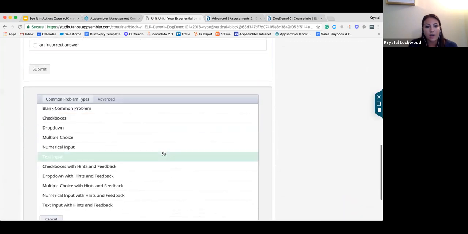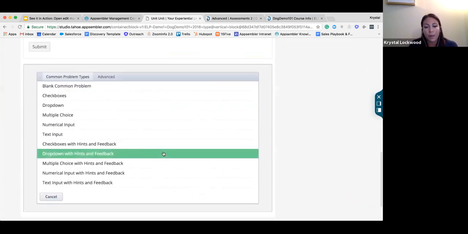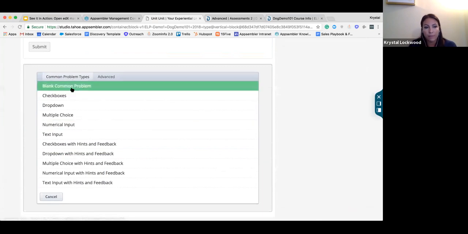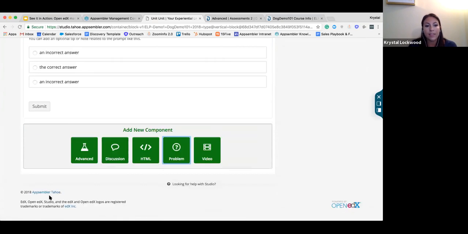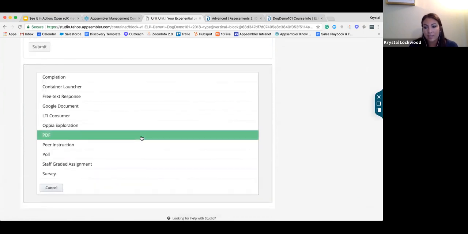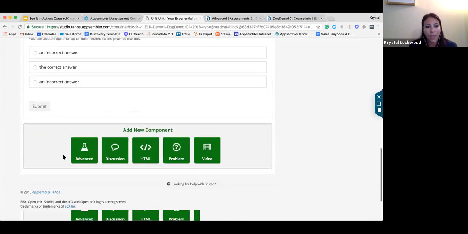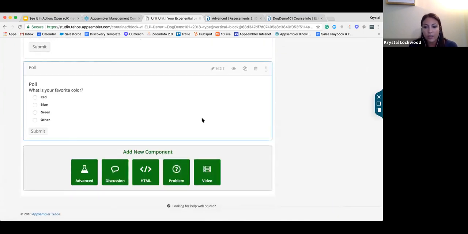And then as you see, guys, there are lots and lots of different types of problems that come out of the box. So they've got the common problem types, then we move over into advanced. Now, the XBlocks that we were talking about, things that make OpenEdX extensible that don't come out of the box, are all in advanced. For demo purposes, I've only got a few in here, but they work the exact same way. So we were talking about the poll earlier. If I go ahead and click that poll XBlock, it works the same way as the multiple choice. It gives me some prompt information. I can go ahead and click edit and change my poll.